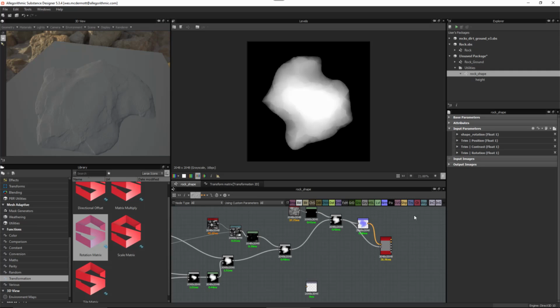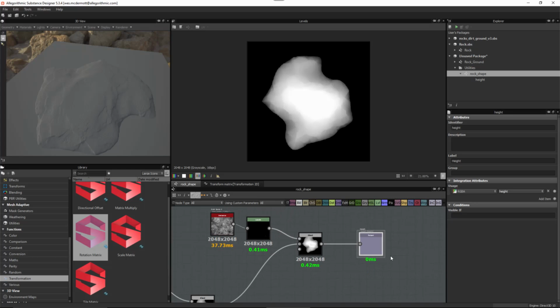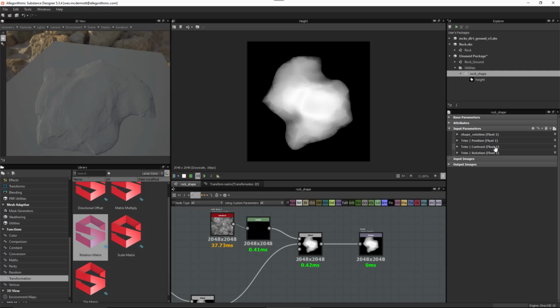The last thing we're going to do, let's get rid of our normal and our base color node. Let's grab that height that we had, and plug this in here. So in the end, like I said, we're outputting a height node, and we've given ourselves some controls so that when we instance this rock shape, we can use this single graph to get multiple variations of different rocks. And in the next video, we're going to take a look at compositing this shape to create an overall rock face material.